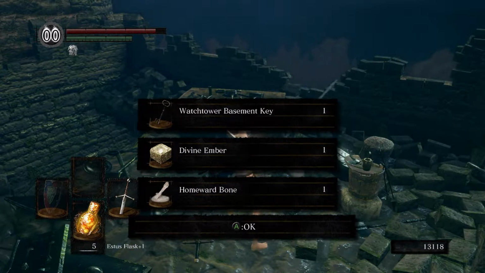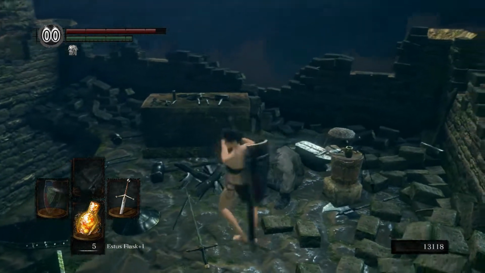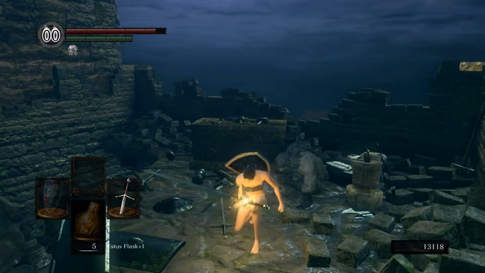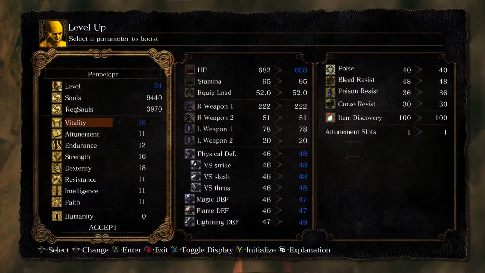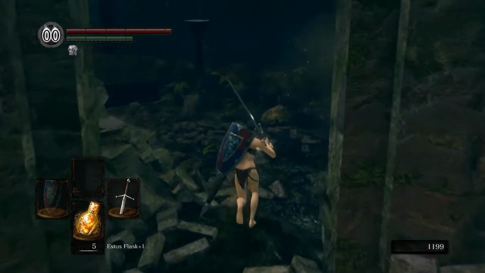Alright. We got 3 goodies from this boy right here, who looks an awful lot like someone we know. But I'm sure that won't be a problem. So we're going to go ahead and just homeward bone, which takes us back to the bonfire. Alright, we have survived, and we are going to level just real quick. I'm going to go into a bit more survival, because we need it.